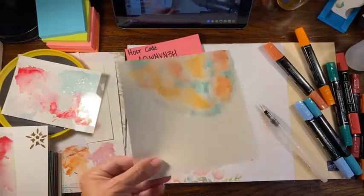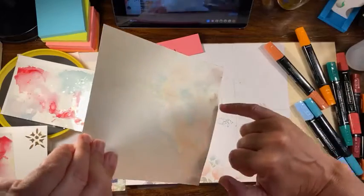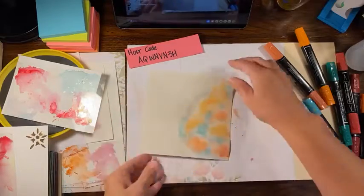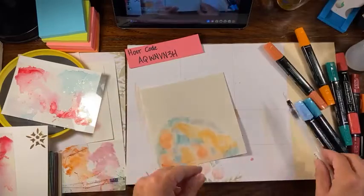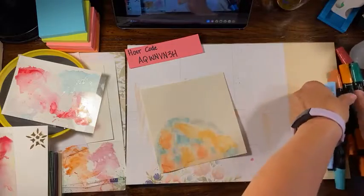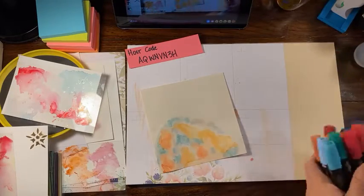And one thing to note about this is that you can see it did go through a little bit on the back, and there's a little wet spot right here still, but otherwise it's still just one-sided. So there's that. So what I'm going to do with this, and hopefully I have a large enough piece, is cut this out with the diorama die and then have a background piece behind it. And then I'm going to cut out something else I'll show you in a minute.